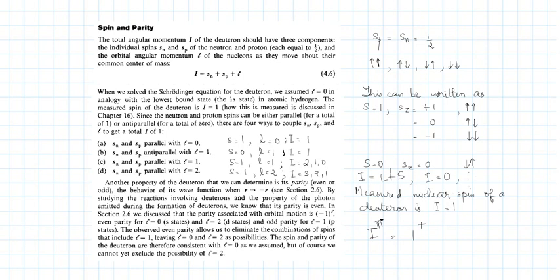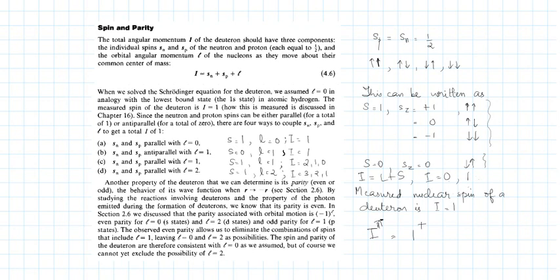When we theoretically say so, that 75% probability is for I equal to 1 and 25% probability is for I equal to 0. Why are we saying like that? Because out of 4, 3 favor S equal to 1 and only 1 favors S equal to 0 option. Okay. So theoretically there are 2 different possibilities, but experimentally we see that I is always equal to 1. So let's examine the different possibilities.